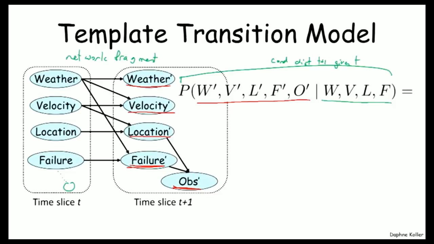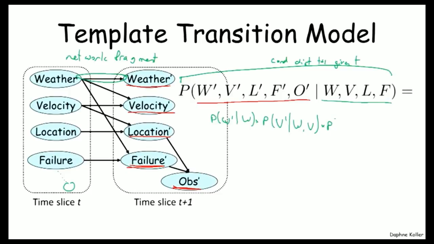So this would be the probability of W prime given W, based on this edge over here, times the probability of V prime, the velocity. So the first one says that the weather at time t plus 1 depends on the weather at time t. The second one, that the velocity at time t plus 1 depends on the weather at time t and the velocity at time t, which indicates a certain persistence in the velocity, as well as the fact that if it's raining, you might slip sideways, so the velocity might change. Also, if you're careful, you might slow down if it's raining. And so again, there might be an effect of the weather on the velocity.